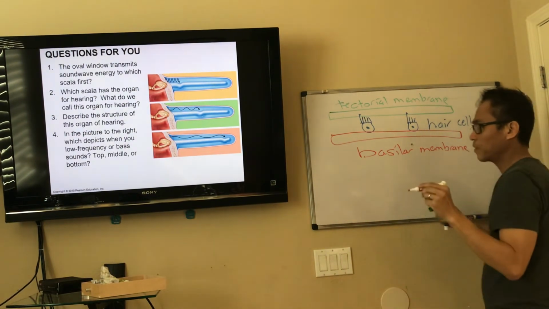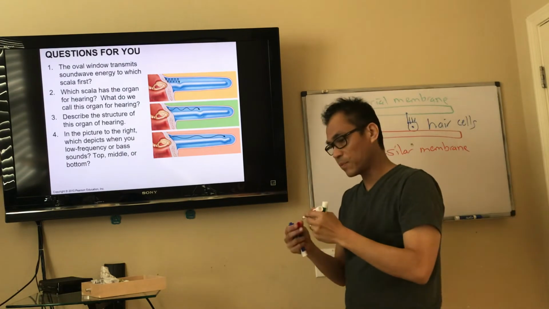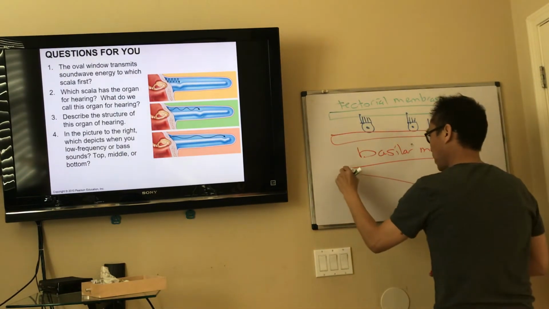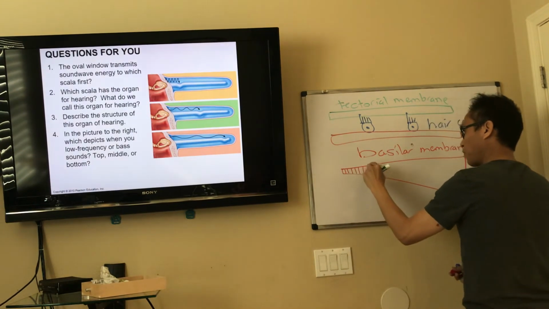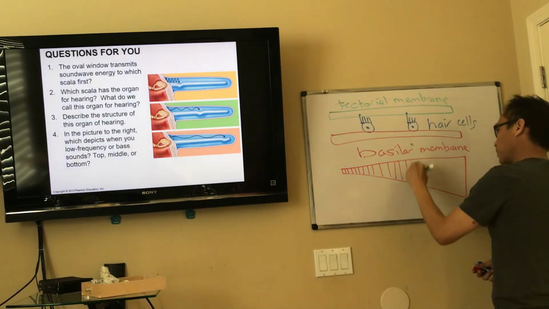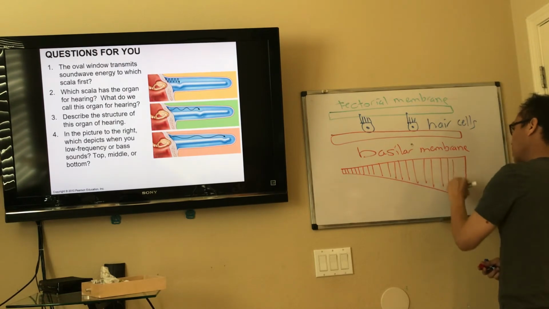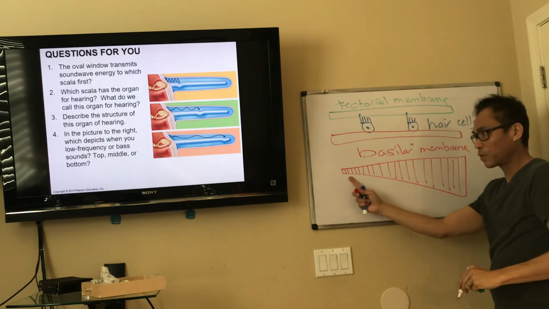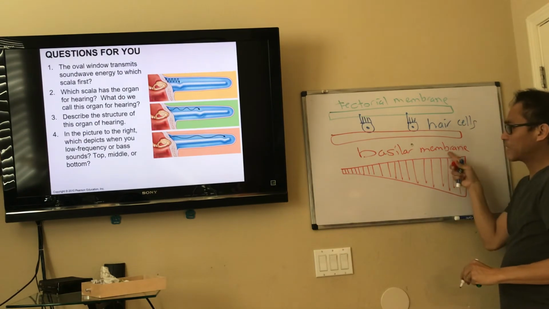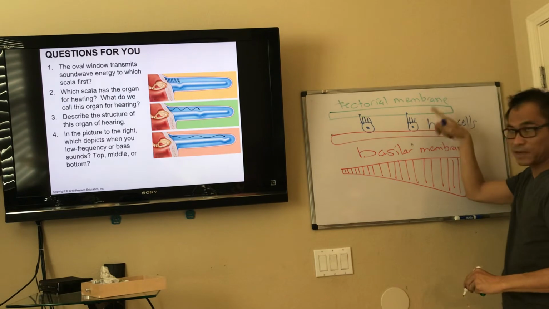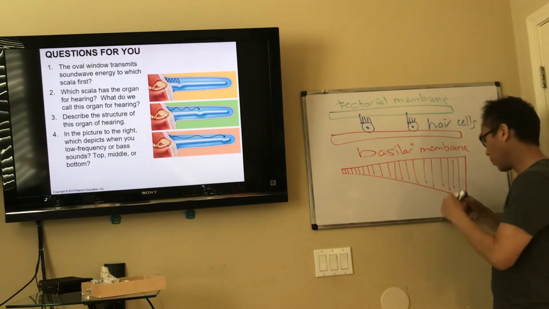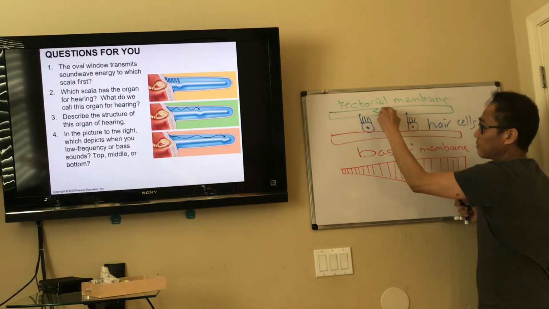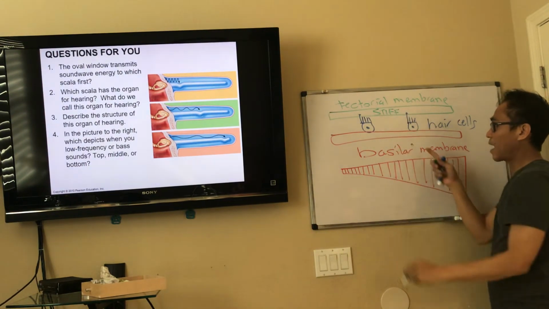And this is progressively less flexible to more flexible. Again, that's my mistake there. So that's this picture here where it's less flexible with shorter fibers. As it gets longer fibers, more flexible, less flexible. Short, long fibers. That's the basilar membrane. That's the thing that's deflecting, because the basilar membrane is flexible to an extent, but the tectorial membrane is very stiff. And that's important to have flexible, stiff.